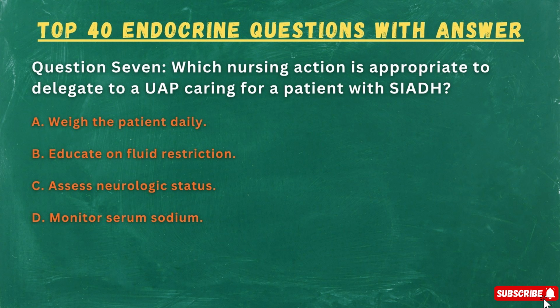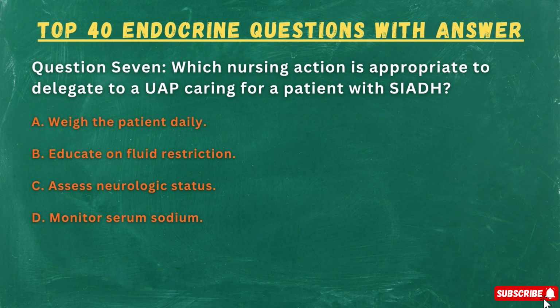Question 8. The nurse is evaluating understanding of insulin administration. Which statement indicates a need for further teaching? A. I will rotate injection sites. B. I can mix glargine with regular insulin. C. I will check my blood sugar before injecting. D. I will inject insulin in the abdomen. Answer: B. I can mix glargine with regular insulin.